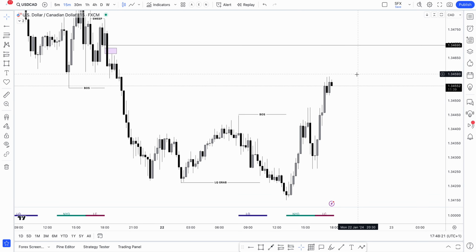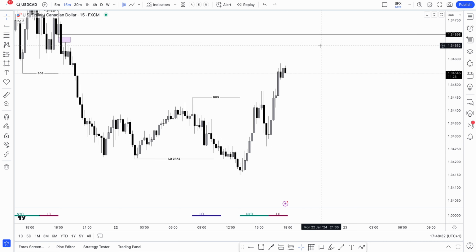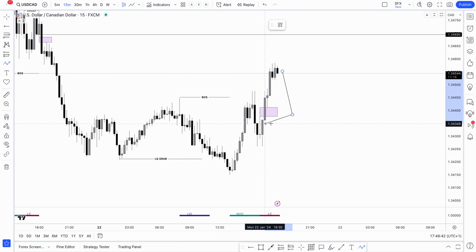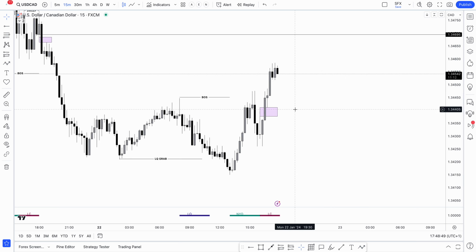Now, I do only trade USDCAD in the New York session, so we may skip this tomorrow in London, and we may wait for the New York session to begin and see if this is going to play out, if we're going to have a lot of confluence to trade from, right? Then we also have this imbalance, so we may face this kind of roadmap. Price pushing down to cover the fair value gap, pushing higher, and then push down, right? So we may see this kind of situation.